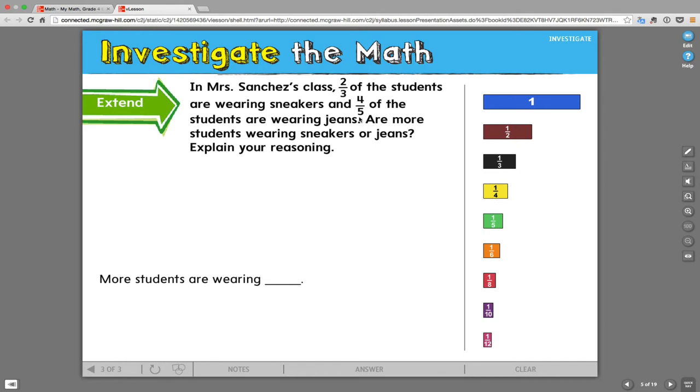It's kind of hard to compare them when their denominators are different because they're different sized pieces. We could try drawing a picture. We can drag out the models. But if we figure out how to divide these into the same sized pieces, then we're going to be able to solve this problem easily. For example, if I have two-thirds and four-fifths, if I get my denominators the same, then I can just see which one has the biggest numerator to decide my answer.